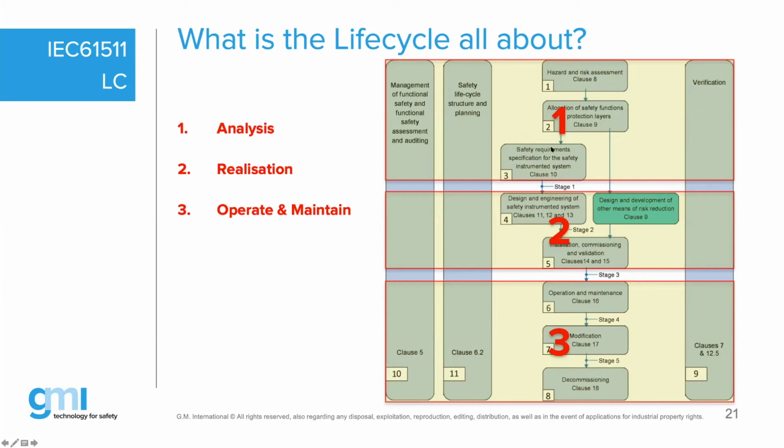Once we leave this here, you see in the middle here, that's the air gap between 1 and 2, we have stage 1. And again, I will not mention too much now, but that's a mandatory normative functional safety assessment called stage 1. And I will very briefly give you the definition. A senior competent person, independent from your design team, shall make an expert judgment. That means he is not allowed to be part of the design team, and he or she needs to make an expert judgment to judge that that requirement specification covers all what this life cycle phases are trying to define and achieve.